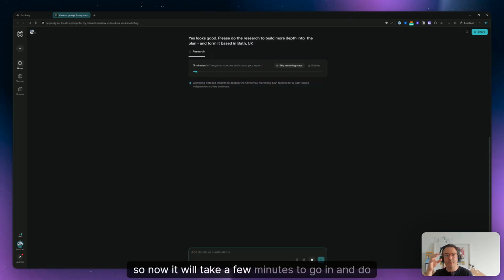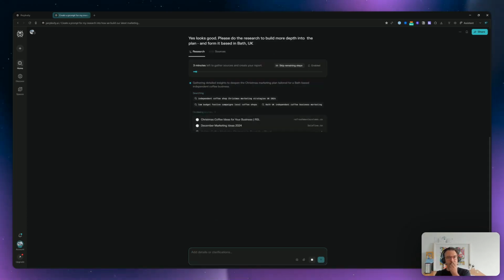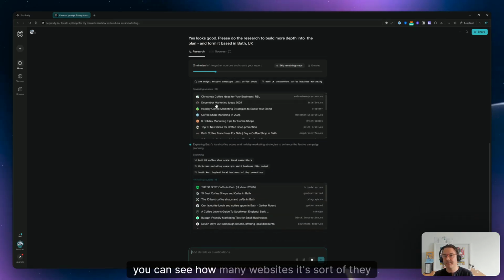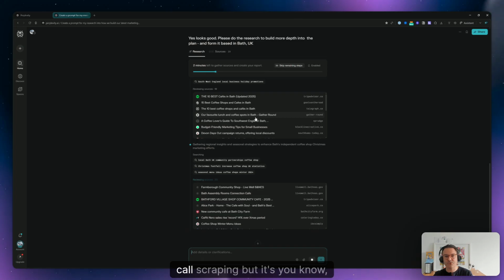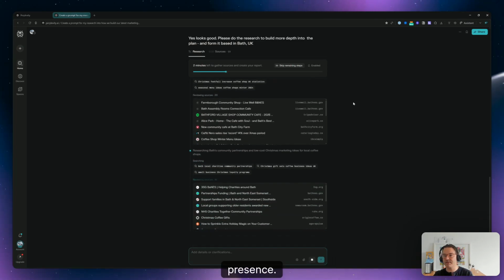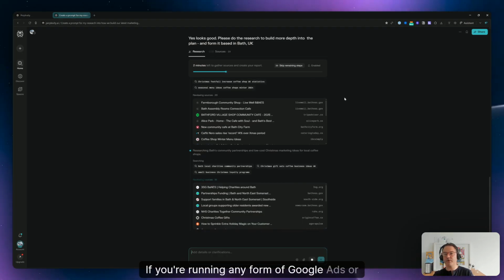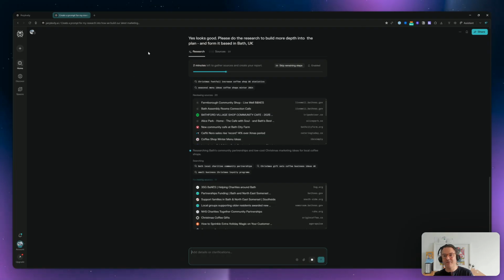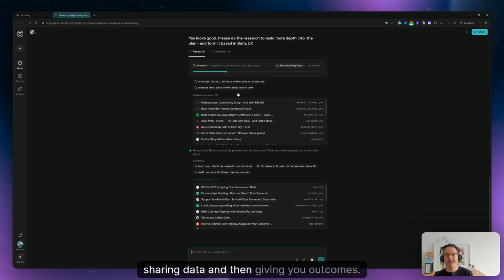So now it will take a few minutes to go in and do some deeper research. And while it's doing that, you can see how many websites it's sort of, they call scraping, but it's reading just like you would with any online presence. If you're running any form of Google Ads or historical platform use, it's always been reading data, sharing data, and then giving you outcomes.